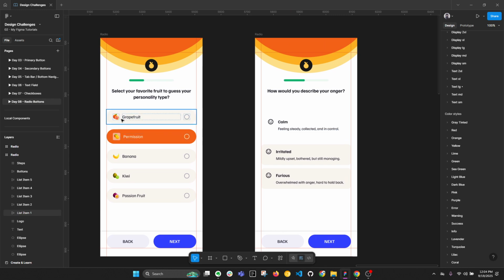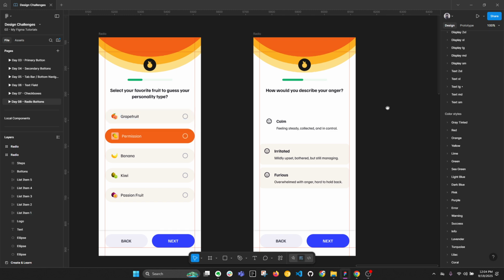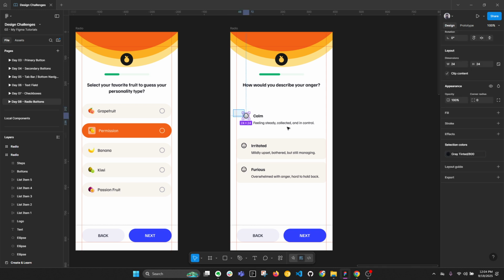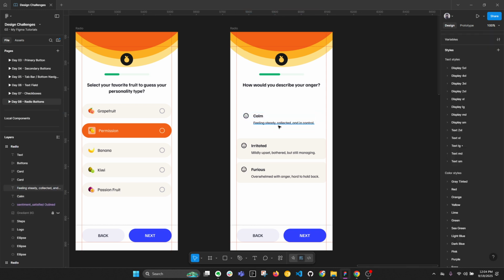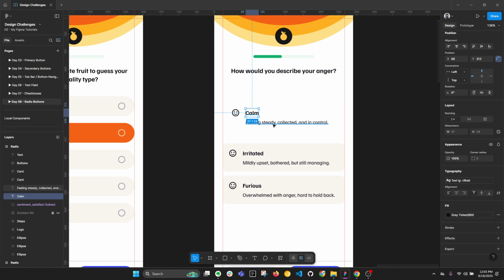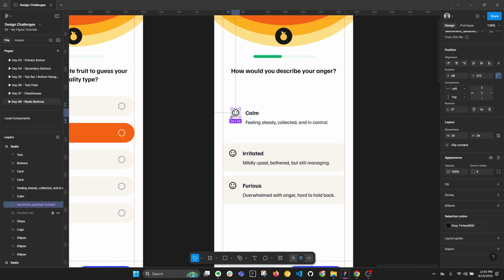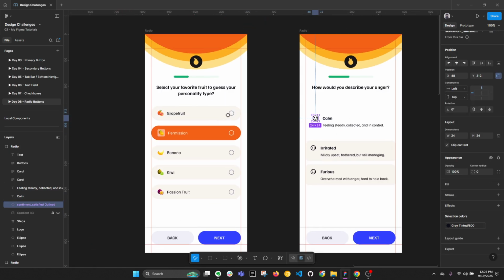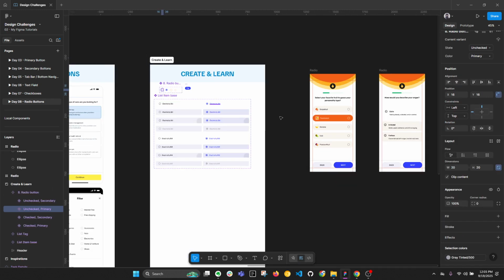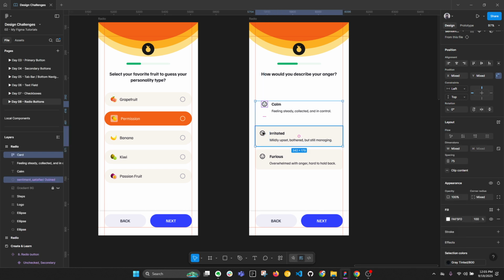Now, this is like a one row setup where all the elements are placed in one row, one, two, three. Here, what happens if we have this selection, this kind of component? Now, we need to go into a little more detail with the auto layout. We have a heading and we have a supporting text and we have our icon. Let's actually bring the actual icon that we'll be using. Let's use the gray one.